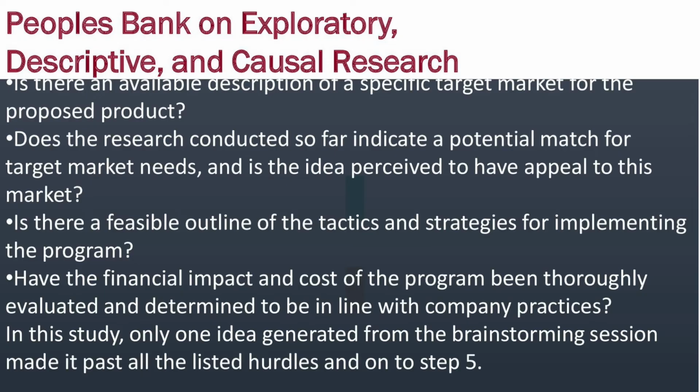So is there an available description or a specific target market for the proposed product? Does the research conducted so far indicate a potential match for target market needs, and is the idea perceived to have appealed to this market? Is there a feasible outline of the tactics and strategies for implementing the program? So through this brainstorming session, they were trying to identify answers for these questions. Right? Is there a feasible outline of the tactics and strategies for implementing the program?